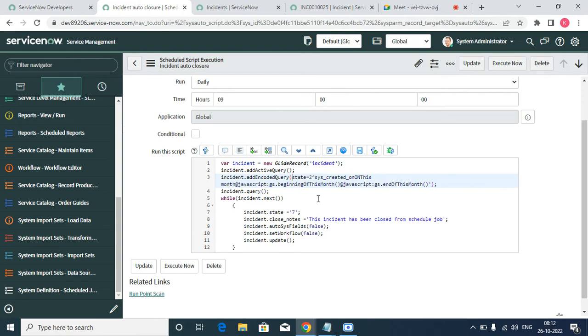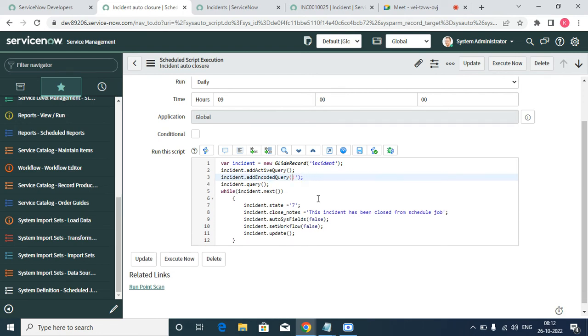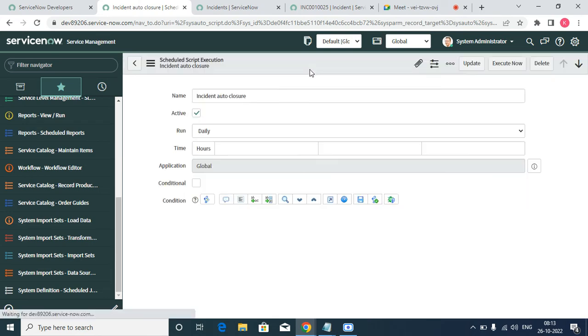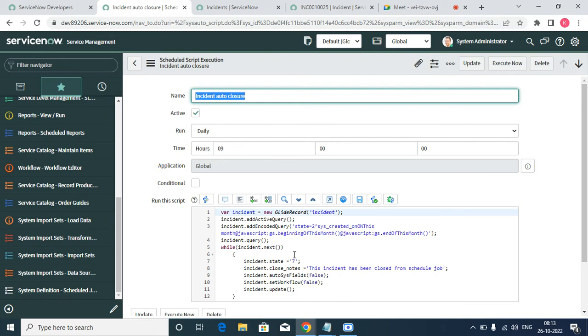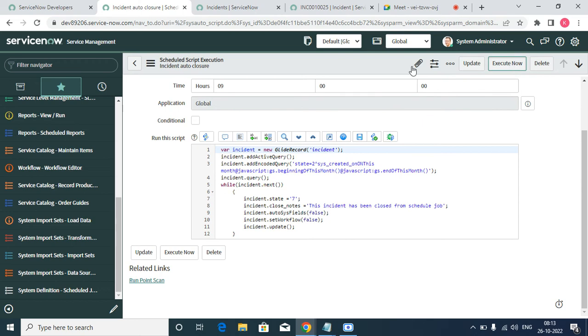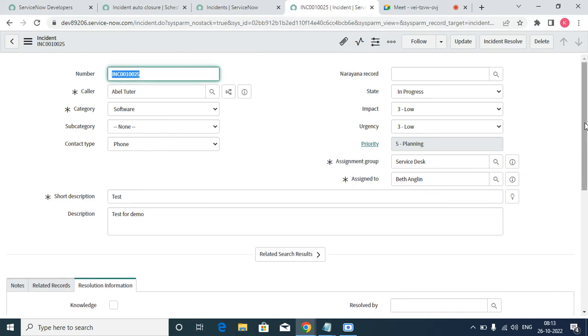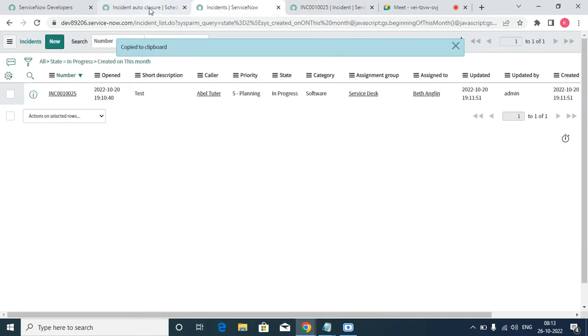So let me add this one. Why is this not executing?